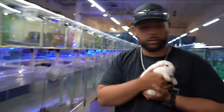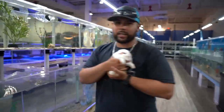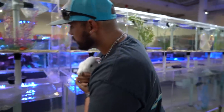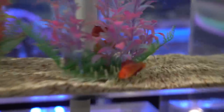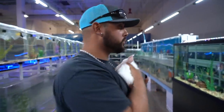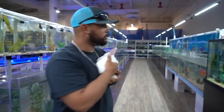So we're moving on, and I don't see anything just yet that is really interesting. I just did an entire full circle. Let's take a moment. Are these sailfin mollies? Maybe? I'm not sure. I don't think so. But, all right, guys. I don't want to go ahead and walk through this store again. I do it every time that I'm here. And today, frankly, I'm not really in the mood to do that.